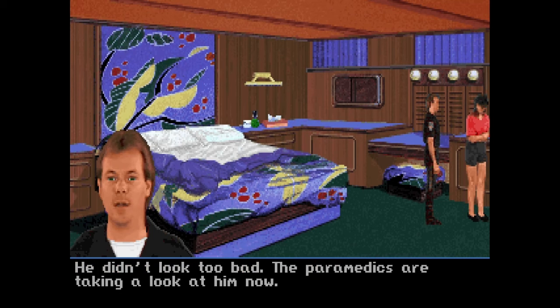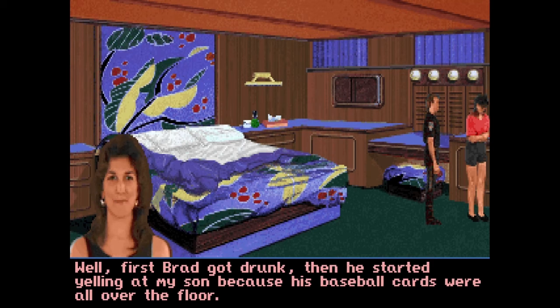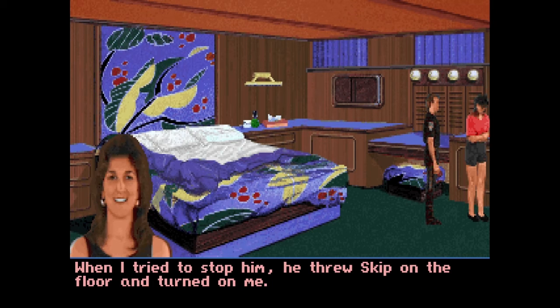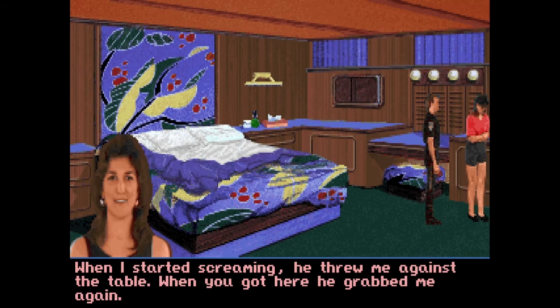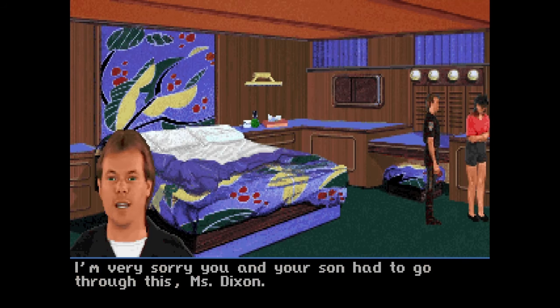He didn't look too bad. The paramedics are taking a look at him now. Can you tell me what happened here? Well, first Brad got drunk. Then he started yelling at my son because his baseball cards were all over the floor. And just because Skip wasn't picking them up fast enough, Brad grabbed Skip and started beating him. When I tried to stop him, he threw Skip on the floor and turned on me. When I started screaming, he threw me against the table. When you got here, he grabbed me again. Then he took out his gun and pulled me into the bedroom and, well, you know the rest.